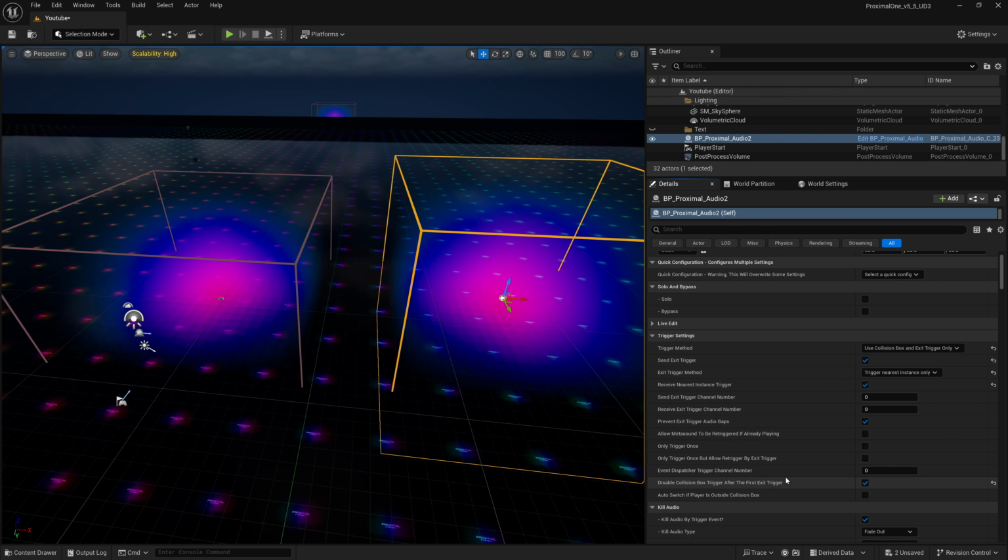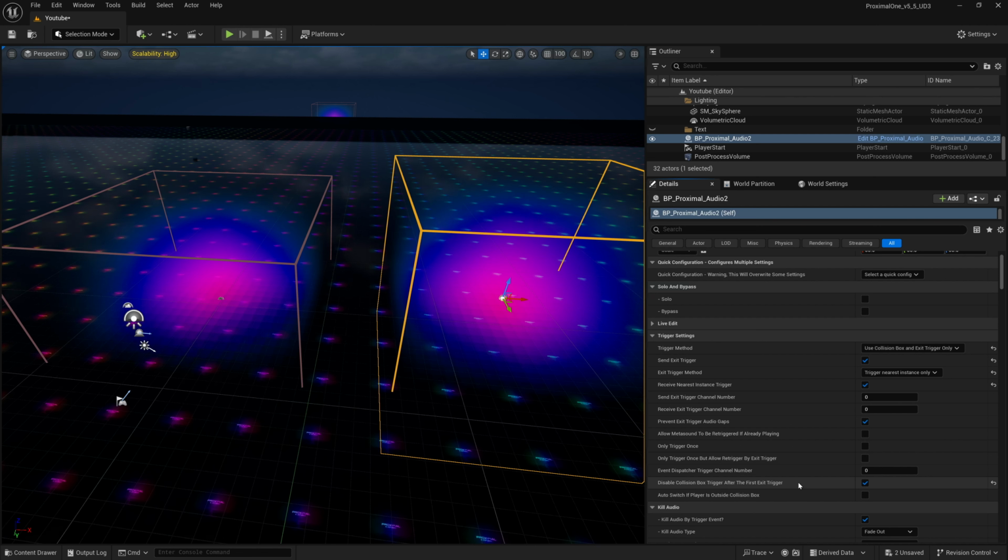And the cool thing about this is you can have an instance in your chain that doesn't send out an exit trigger. So let's say you had a sequence of instances and you got to the last one and you didn't want that one to trigger another instance, so you could have that one unticked, and what would happen is it would automatically reactivate the collision boxes at that point.